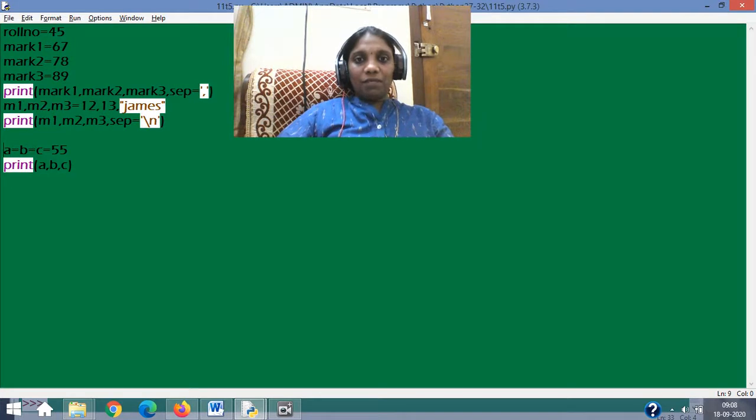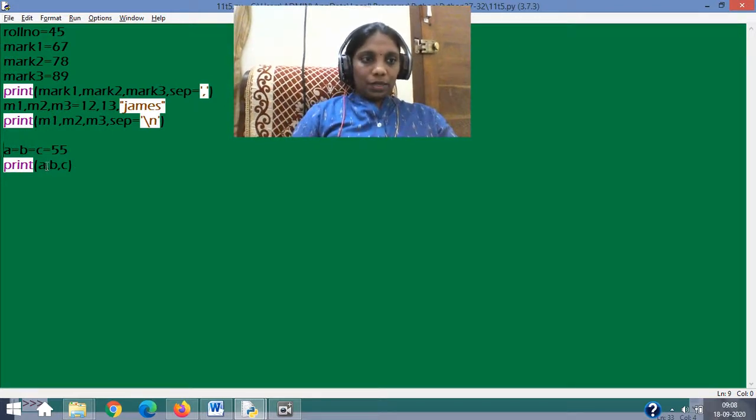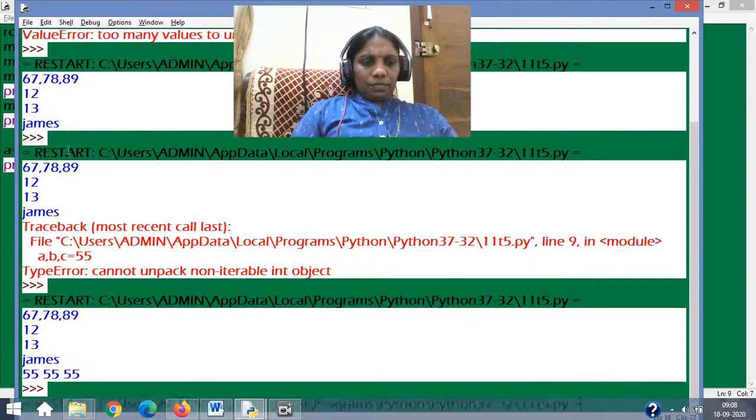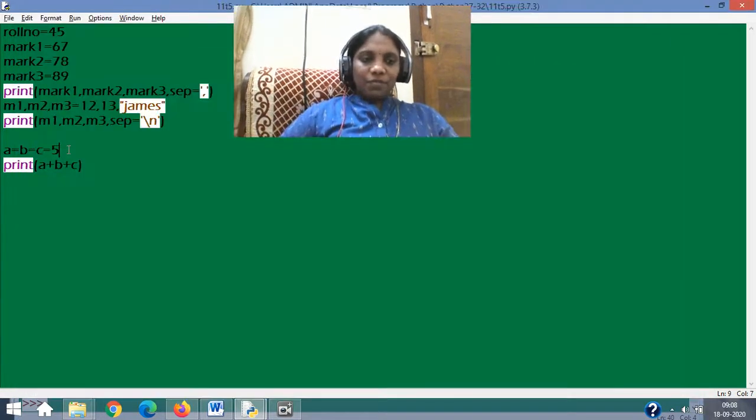So assignments can be done with an equal to in so many different ways in Python, which you just saw in these examples. Three or four examples are there. Along with that, when the assignments come, I'll put more examples, so you'll be doing that. So that's regarding your multiple assignments. Okay, then what if I'm printing this this way? It will show you the answer, correct? No issues at all. Make it short so that you can guess the answers very fast. Yeah, that's it. 5 plus 5 plus 5.